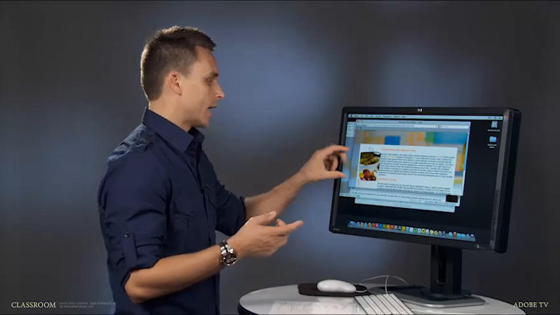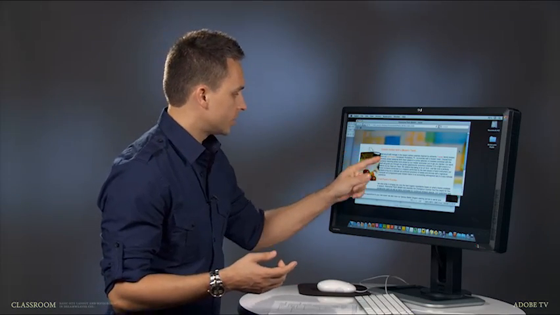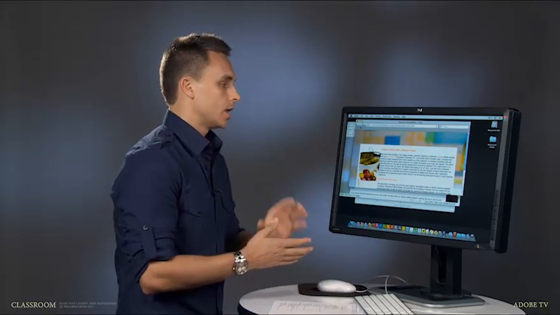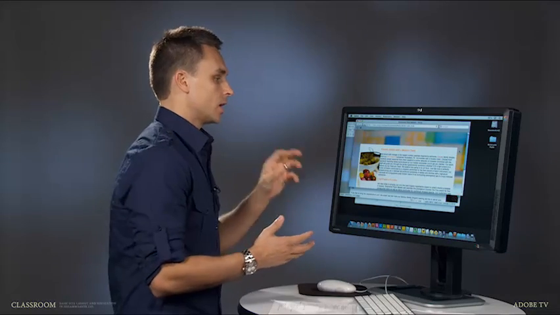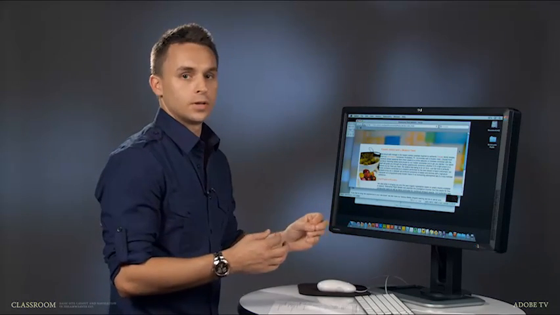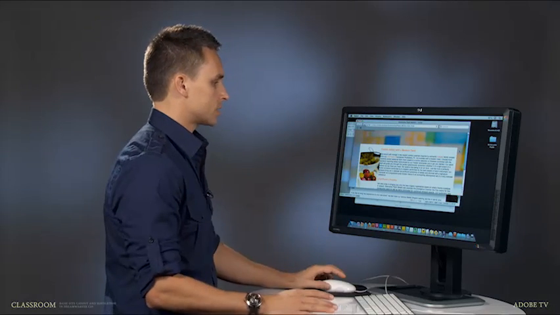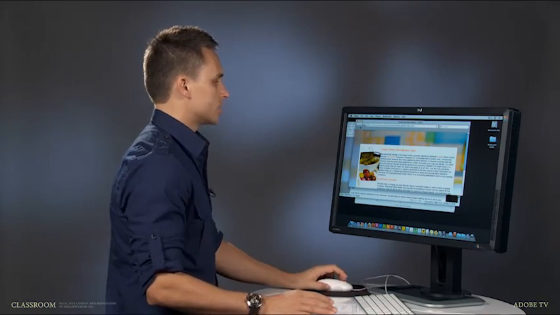So I want to make one more edit to this image, because obviously you can see how that image sort of butts up right against that text, and I want to give that image more padding. And in order to do that, I need to make a new CSS rule. So it's not about modifying any CSS rules already defined. I want to make a new CSS rule for images.